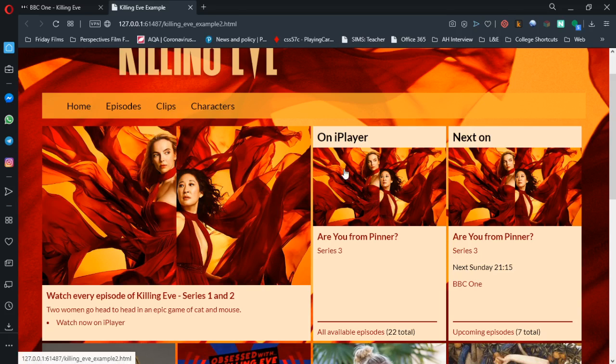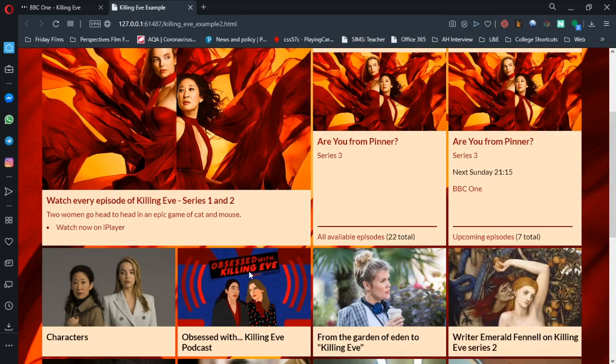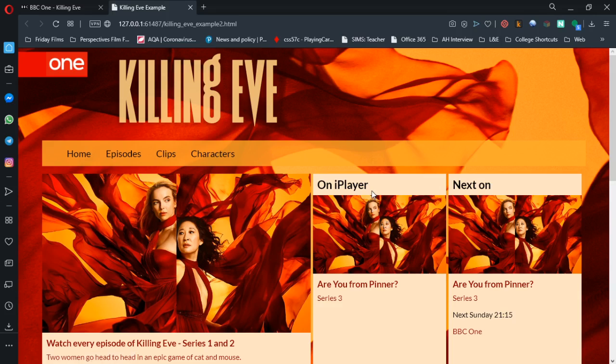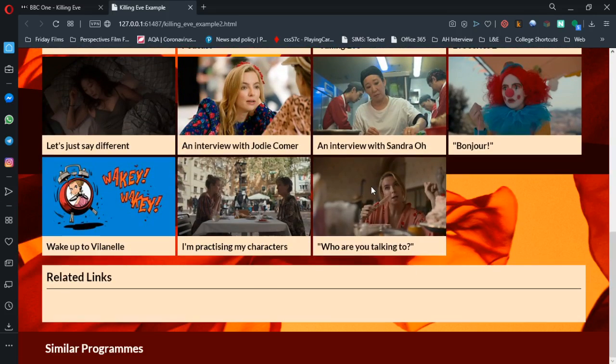And now you can see the pointer changing there. So if you would like it to operate that way, none of the other images have got hyperlinks either, then what you will need to do is to change the position of the link so that it surrounds, encapsulates the elements that you want it to contain. So originally we had it inside of the span, here and here, and that just meant it surrounds the H3 and the paragraphs and anything else that's inside of that span. But you can do it to include the H2 and everything. So have a little play with that. Don't be too scared. It's quite easily fixed if you do break the link.